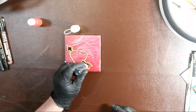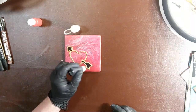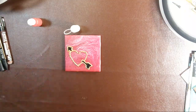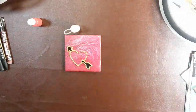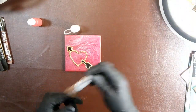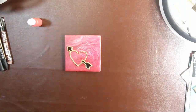I'm a little scared that it's going to start to mix and bleed together. The fabric paint has the polymers in it that resist water and everything else. So I don't know what this PBO GDO or the GDO Carne relief is made out of, but we will find out if this bleeds together by the morning.